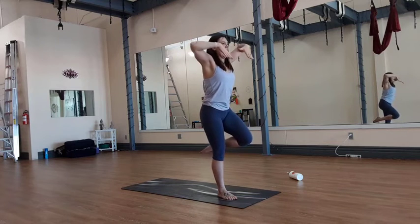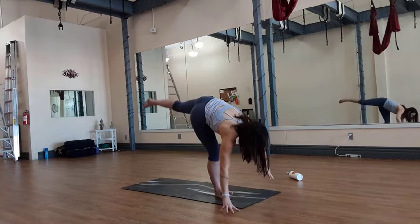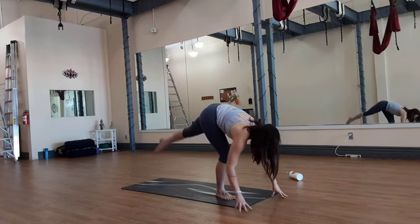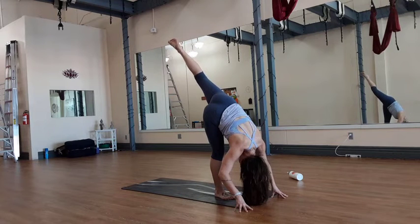You're gonna dive on down into standing splits. Reach your hands down towards the floor. Oh, that was graceful. It was so graceful. Left leg up to the sky. Relax your head. Whew.